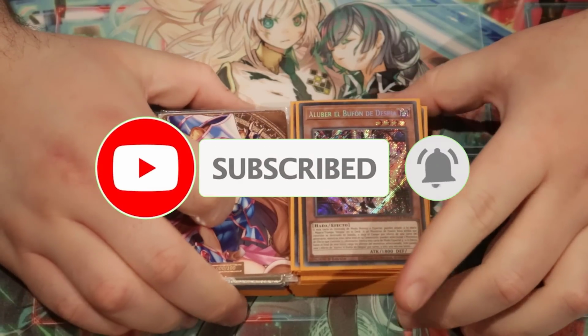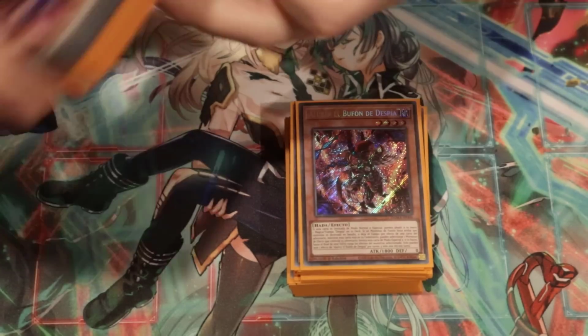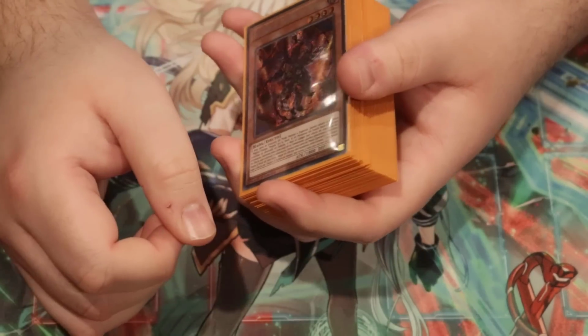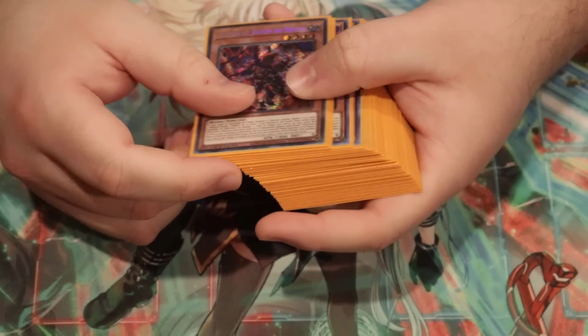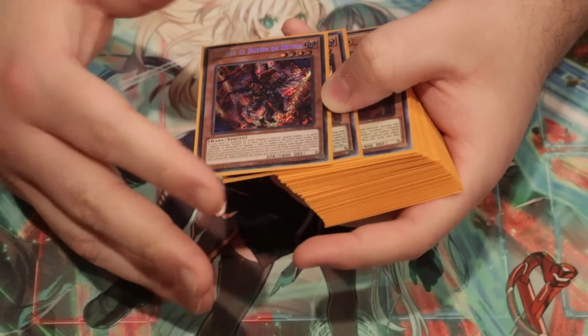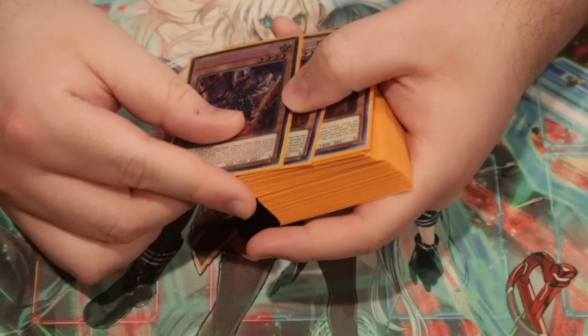So we're going to be looking at our current build for Despia. We were playing the top 16 or top 32 Pagoda list. It's one of the two. I wanted to take it for a test run because I liked cutting the DPE package from the deck. It feels a lot better.